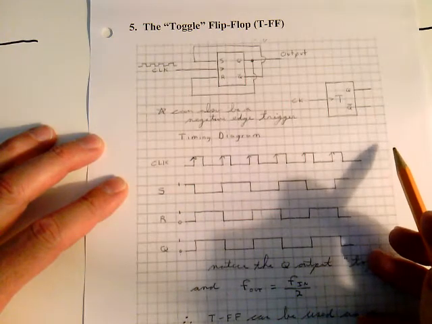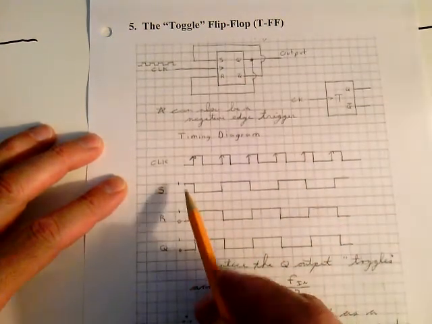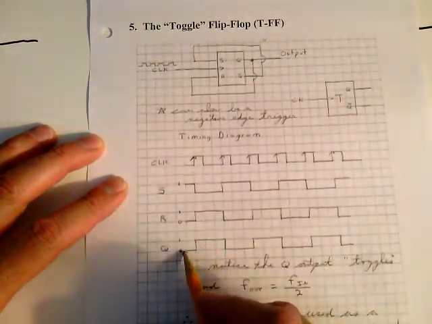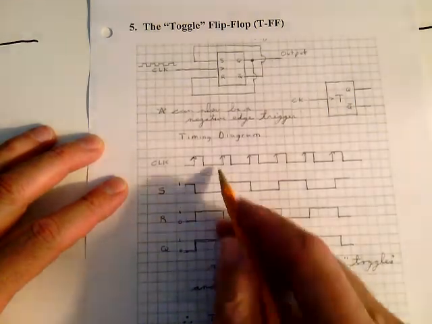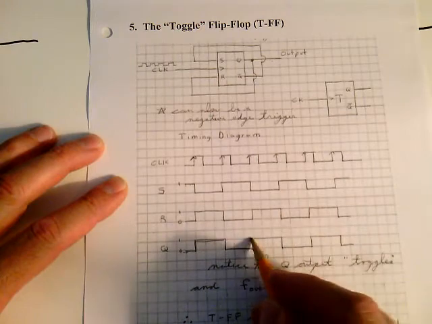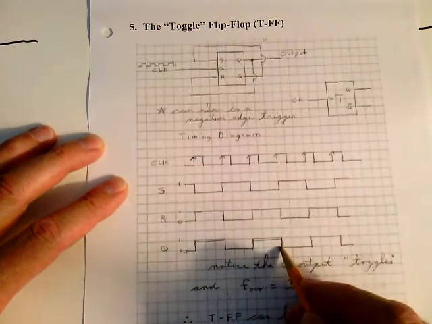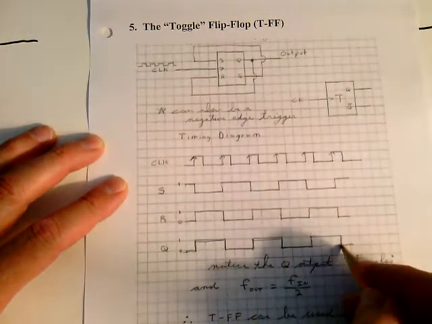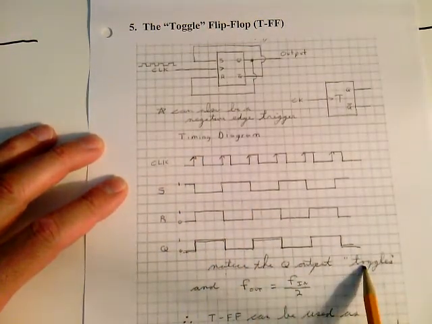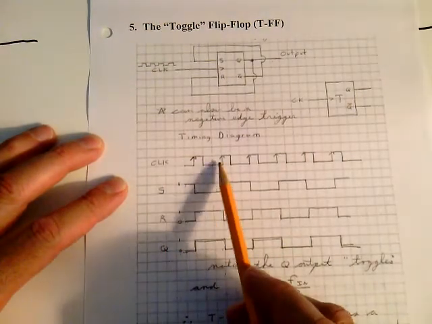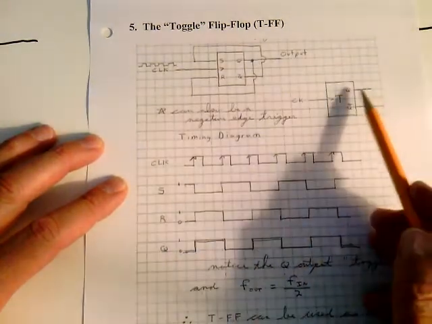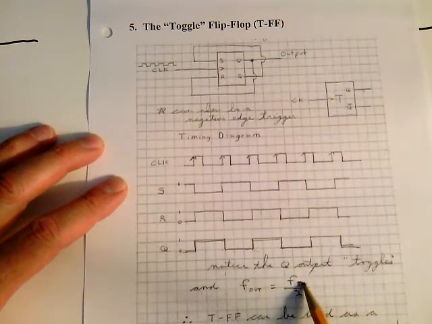And then what happens on the output, you can go through your S and your R's, but I just go down to the input and say, transition, toggle, transition, toggle, transition, toggle. Because here's our input and here's our output. I want you to notice that the Q output toggles. This output is toggled every time there's a positive transition, if it's a positive edge triggered.